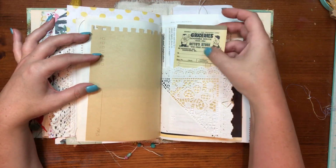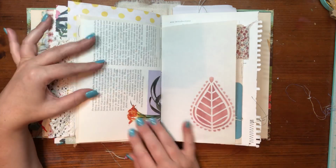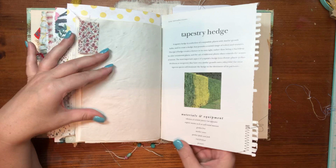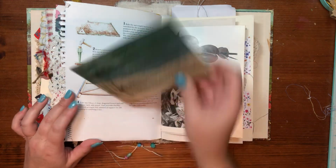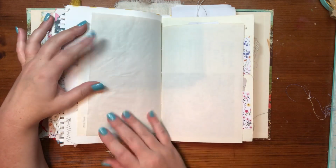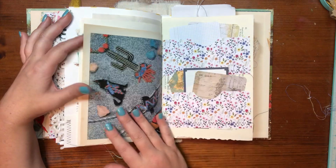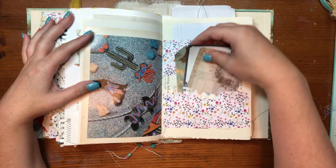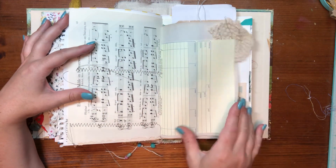Here's a replica of a vintage grocery store check. Some stenciling. I stitched and made a pocket out of this flower book, and then put this footprints postcard. I made 2 pockets right here and just stuck some little pieces of stuff in here on top of this music paper. Be pretty for her to draw on top of this music paper too.